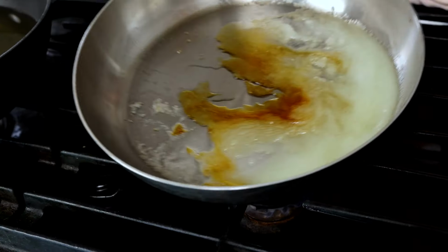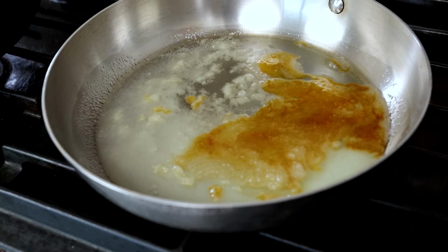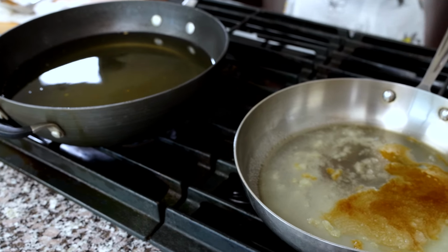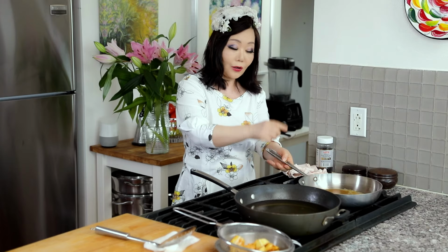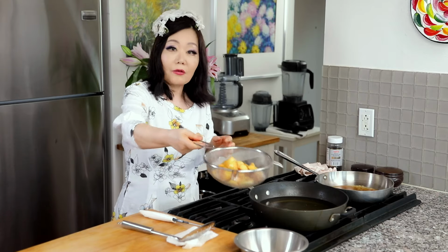I turn off the heat because I don't want it to get too brown, and because I need to focus on this syrup. Sugar is melting in very, very hot oil. Turn down the heat to low. When you make this syrup, don't use any spoon or chopstick because it's going to crystallize. So I never stir. Keep moving the pan so that the hot oil melts the sugar to a beautiful golden brown color. Okay, this oil is 340, so I'm going to fry again.